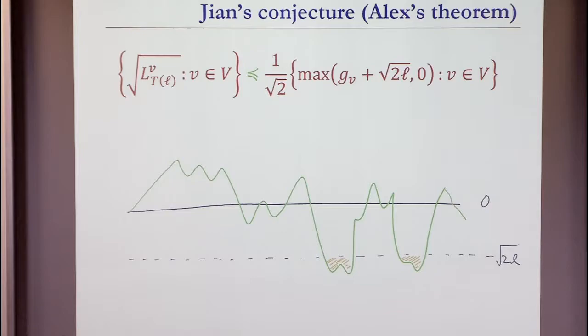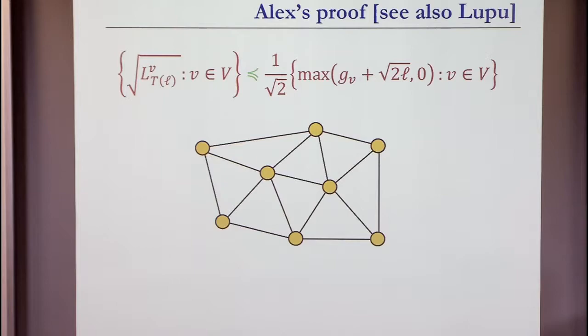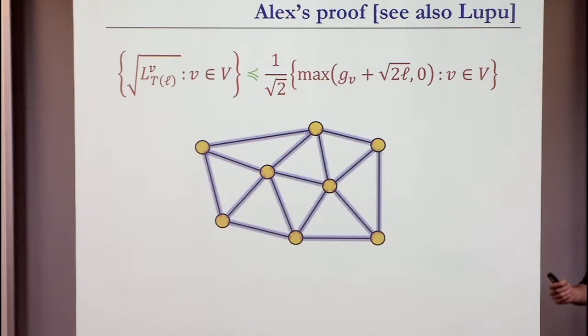You start with the graph, and now you want to have the Gaussian free field on the graph. The main step of the proof is that you replace every edge of the graph by an interval of length 1. So you make the graph into a one-dimensional simplicial complex. Now it went from being a discrete set to a continuous object. And now, instead of doing random walk on the graph, we're going to do Brownian motion on this continuous object.